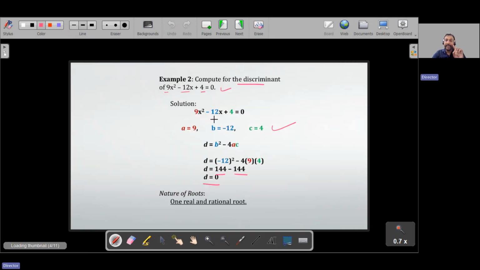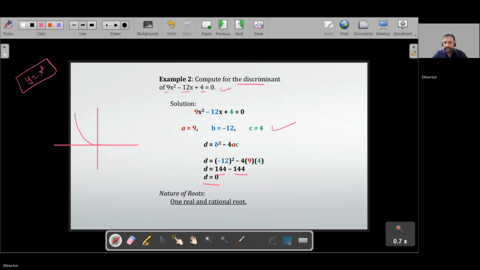I hope that I have told you about the graphs of this, right? Now let us see, if I am having the graph of x square. This is also a quadratic equation, y equals x square, right? So its graph will be something like this, because here both the roots are same, 0, right? So we can write one root, rational root, or we can write both the roots are same.